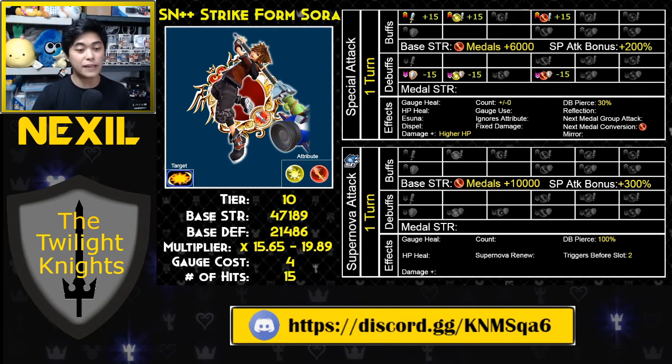In terms of PvP, it's pretty darn good. Defense boost pierce 100% means that the enemy is eating all of the damage from a metal that has 47,000 strength, and that is a huge chunk of damage. Anyone who has Supernova++ Dark Form Riku knows that 100% defense piercing on a PvP metal is disgusting. It's also paired well again with that triggering before slot 2, allowing you to buff beforehand.